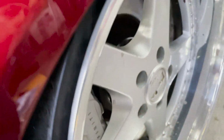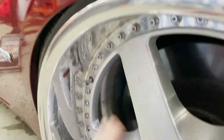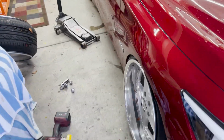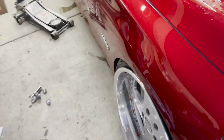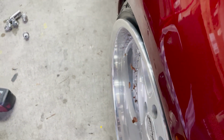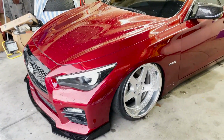This is with the 6 mil. This is with the one that Jesse spotted me. So it works, but you know, I don't know which one to go to. I'm gonna have to get my fenders rolled a little bit just because I don't want to risk damaging anything. They fit really nice, but maybe just roll them enough for it to cover the lip here. That'll be up next, but for now, I guess I'm just gonna run Jesse's spacers in the front and go from there.